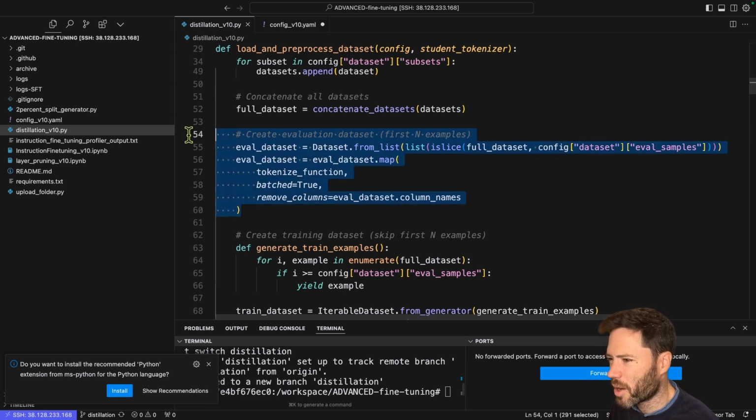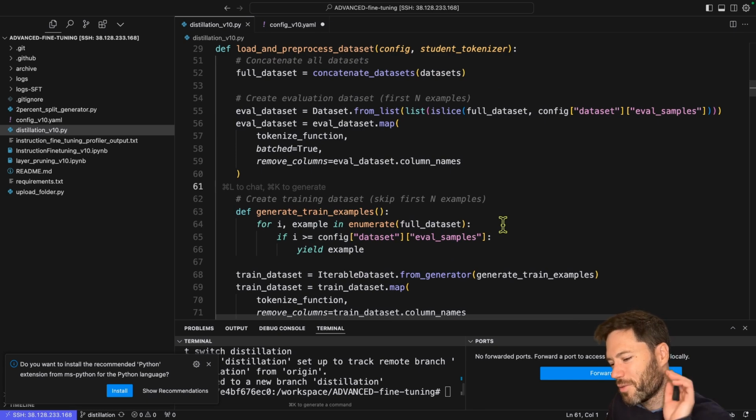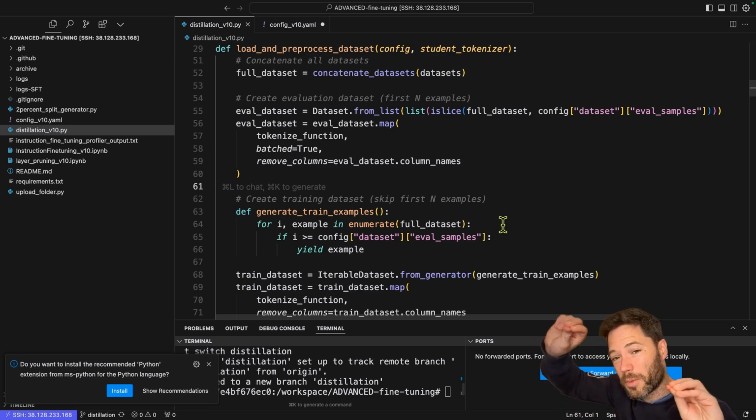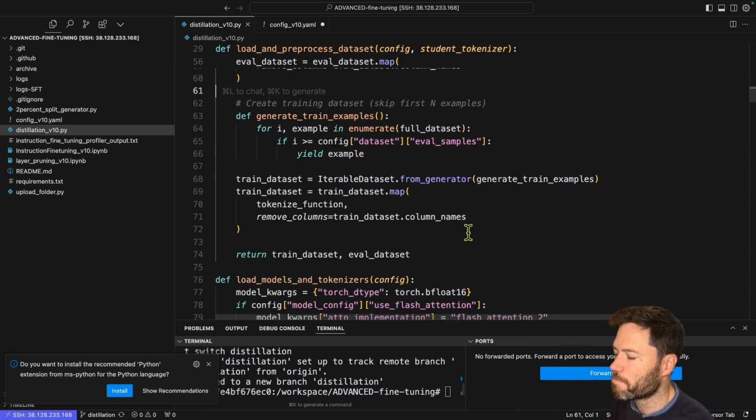Now, there probably are better optimizations here on the eval dataset. I think we're probably just slicing the first part of the dataset. It's not mixed. It might be better to have a mixed evaluation dataset, but still much better to have this eval dataset than none at all. You'll notice, however, that if you take a slice of the eval dataset from one of the subsplits, then it's going to show bad performance when you're on the other subsplits. So that's something just to keep in mind.